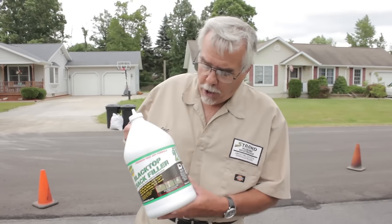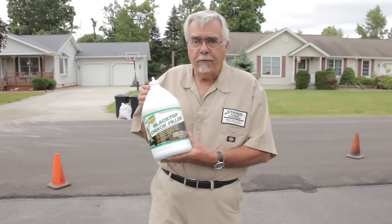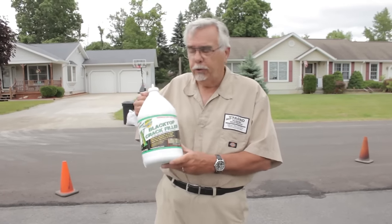After the driveway has thoroughly dried, the next step is to fill the cracks. Now, you probably don't have a hot rubber bander like I have, but a good quality crack filler, this one's from Home Depot, will do just fine.